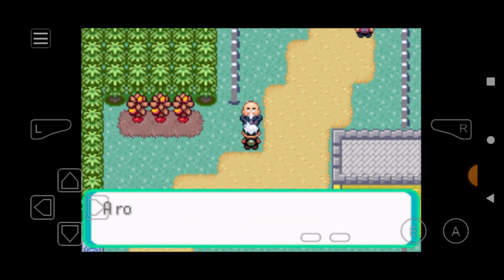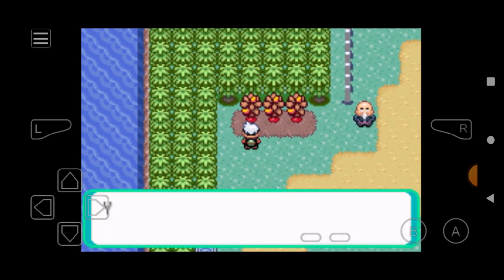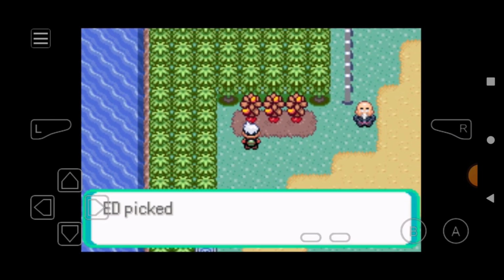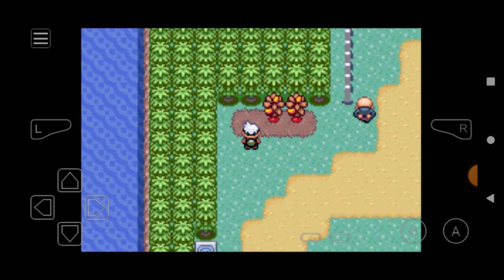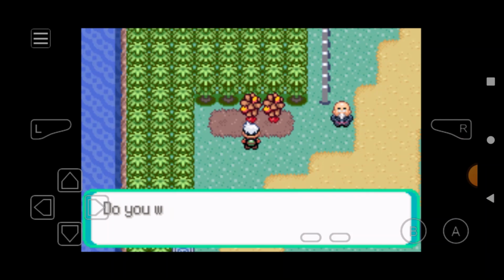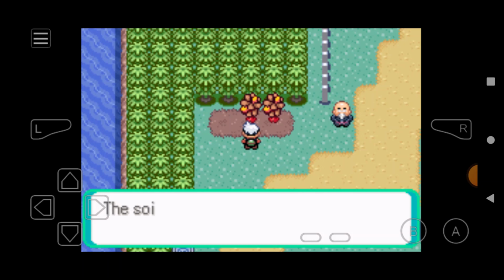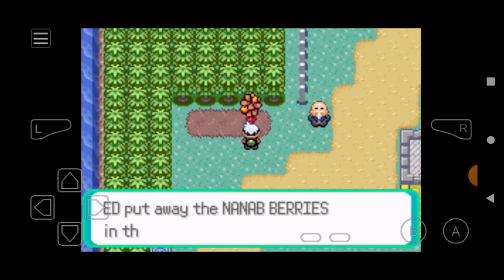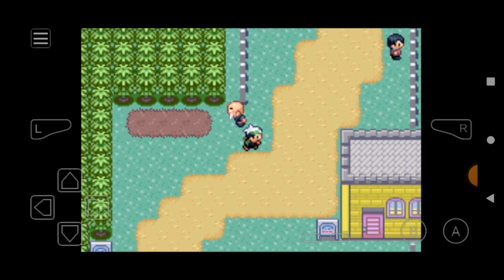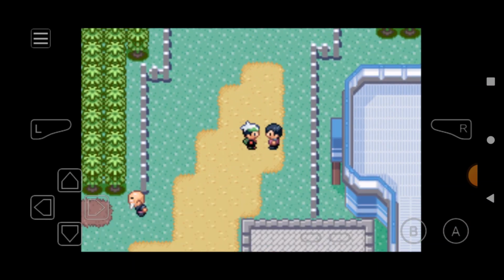Two roads, one above, one below, a road for each, people and Pokemon. Perhaps that is right and fair. It's not for people and Pokemon, is it? Round three, Nanab berries. Yeah. The one above is for cyclists. They won't let me on it. Selfish sods. Yeah, we'll get some more Nanab berries. Right away, the Nanab berries. What do Nanab berries do? I can't remember. But doesn't matter too much.